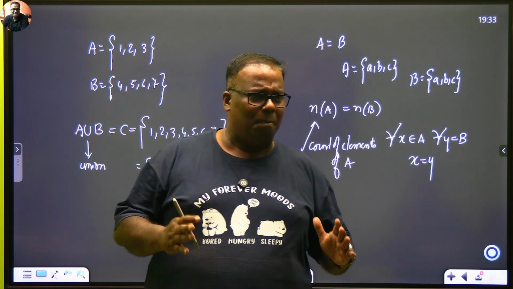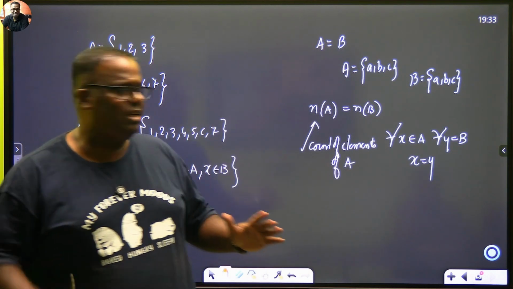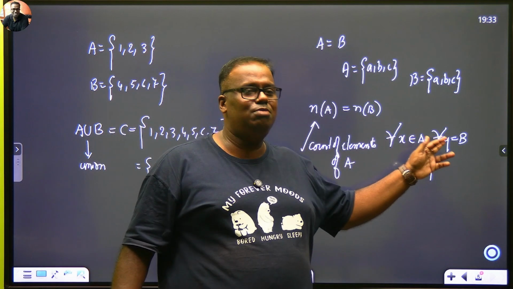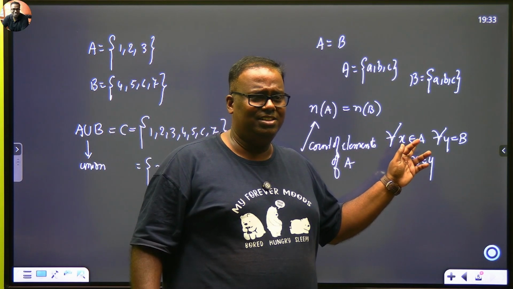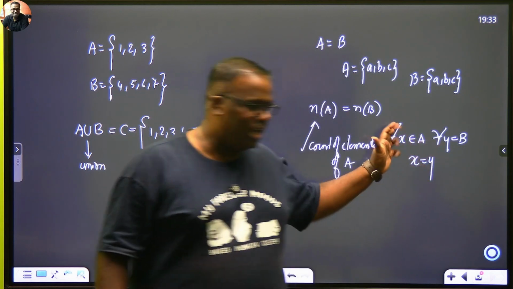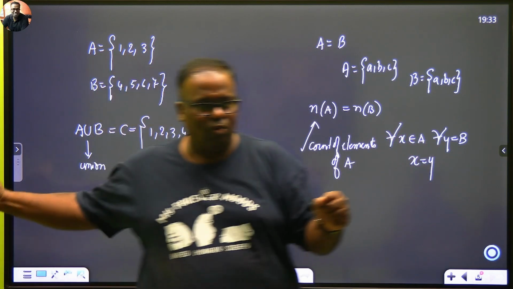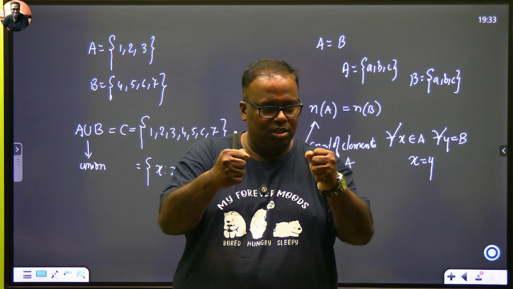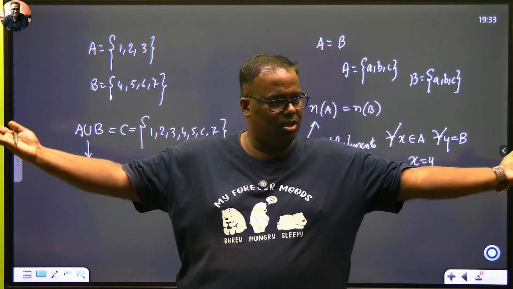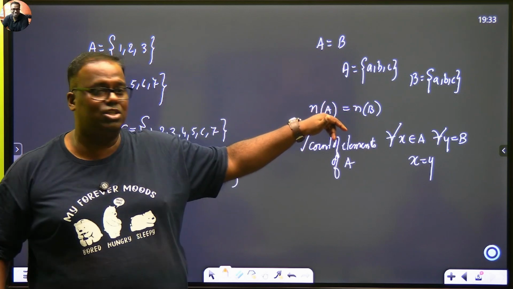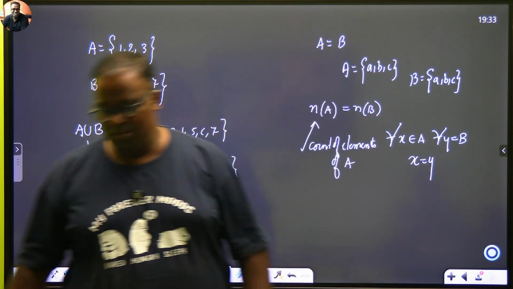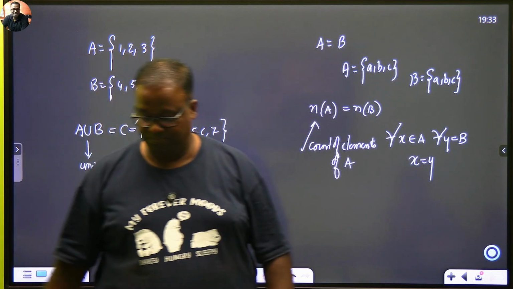This is making the computer understand. See, if you tell the computer that hunt for the same x in both, he will say, what idiot here? Why are you asking me to hunt the same x in both? So if you catch hold of somebody from A and somebody from B and you match, if they are equal for all the x's and all the y's, the two sets are equal, provided that you did the first catch where n of A is equal to n of B. अगर numbers same होने चाहिए. Clear हुआ?